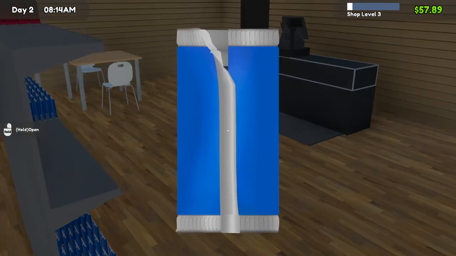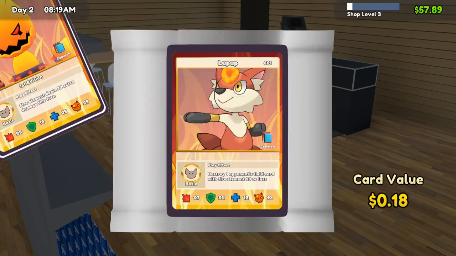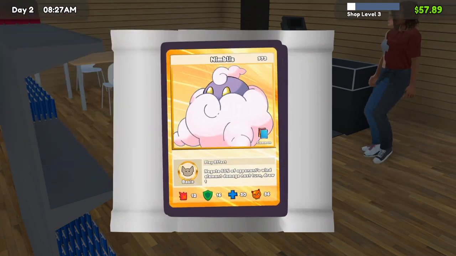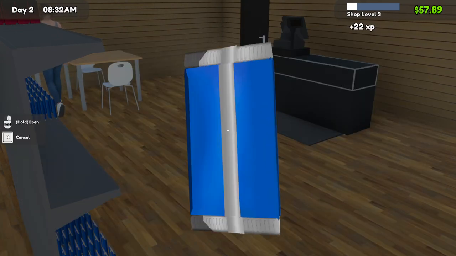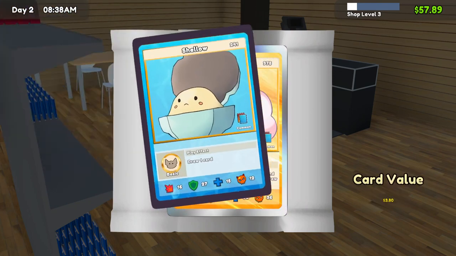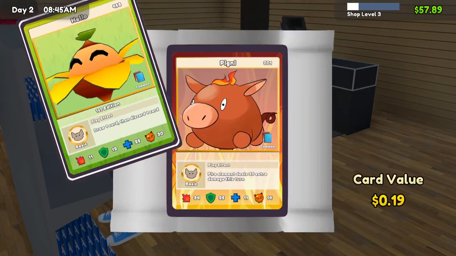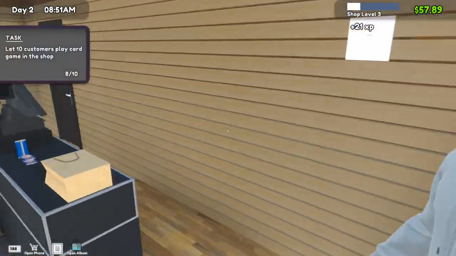And let's just rip some packs, eh? 1221. Okay. That's not a bad one. 1221. 37 XP off that. So it looks like the higher the rarity of the card, the more XP you get, potentially. Or the worth of the card. 271. Yeah, we got 22 XP there. Okay. Not bad. 23 XP. Oh, absolute garbage. Absolute garbage there.